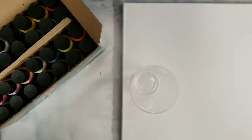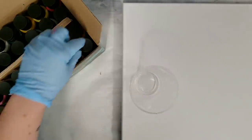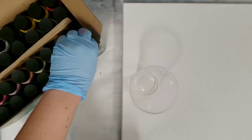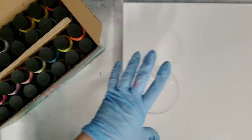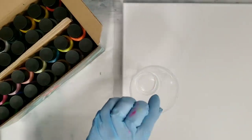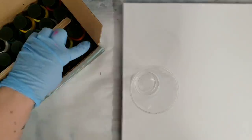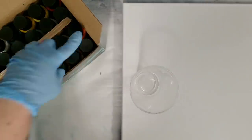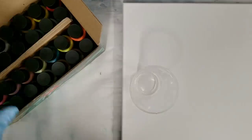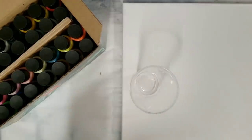What we're gonna do today is use all the colors and do a wreck-a-ring pour, which I wanted to do before but had run out of paint. I'm going for about a half an ounce of every single color. I'm going to start with the metallics and the neons and go in the order the box is in, so we'll get a mix of warm and cool colors. This is going to take a minute so I'll go ahead and speed this part up.